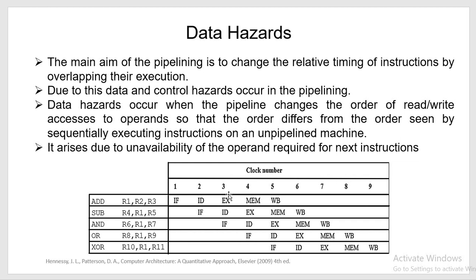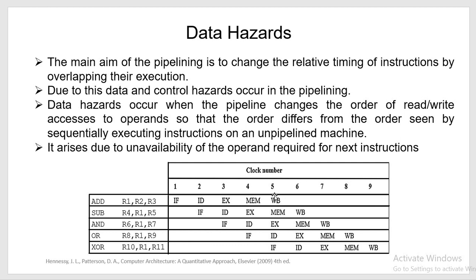In the third clock cycle, the first instruction will move to the execution unit, the second will move to the decoding part, and the third will automatically be fetched from the memory. During the fourth clock cycle, after the execution, if the data has to be written into the memory, then the first instruction will perform the memory access operation, and at that point of time the second will start its execution, the third will move to decoding, and the fourth will be fetched.